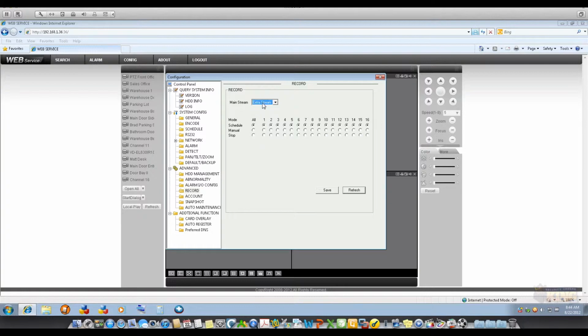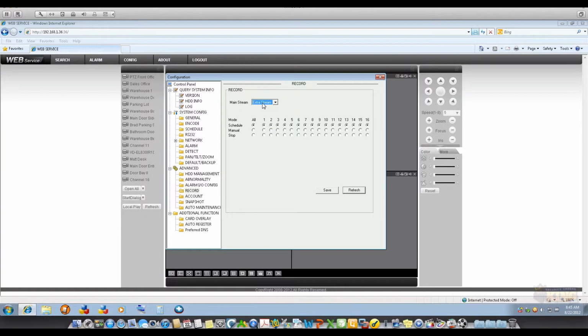What happened is that you can set the DVR to record the extra stream resolution that you have, or the settings that you have on your extra stream under encode. This is especially for people who have lower ISPs. There are certain ISPs that are very low on bandwidth.